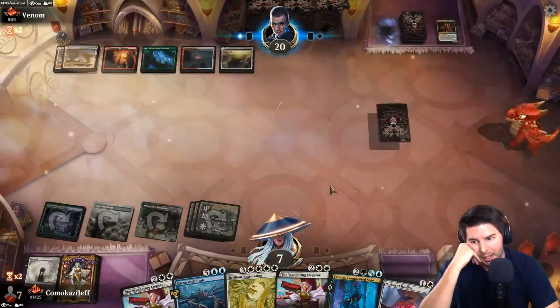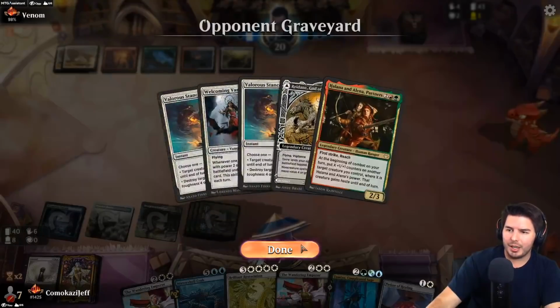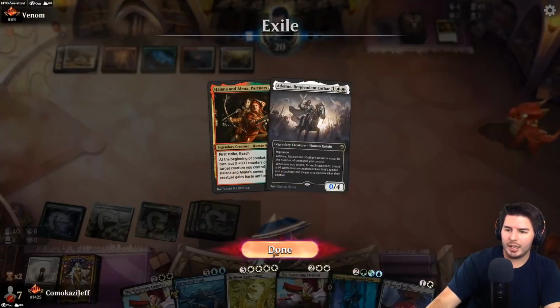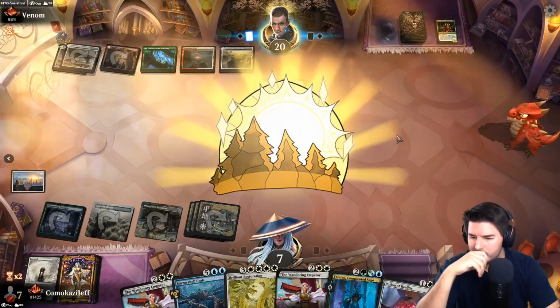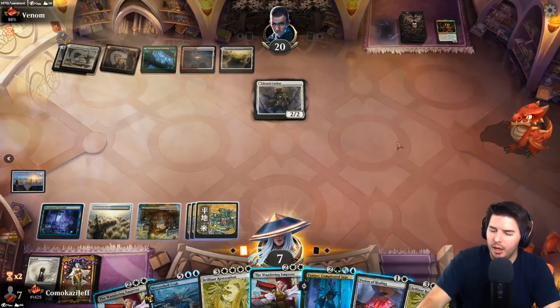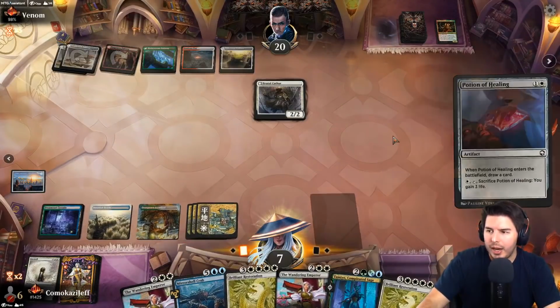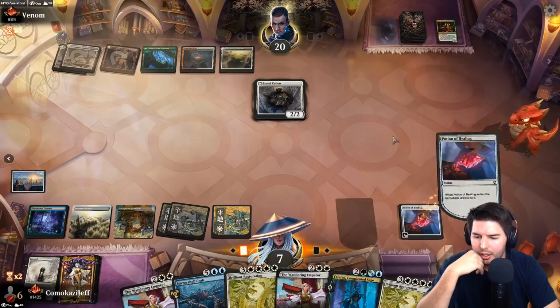All right. Now nothing with haste. Please do not have a third Helena. Brutal Cathar, okay. Oh, come on, land. All right, so Potion of Healing. Able to heal ourselves if need be.